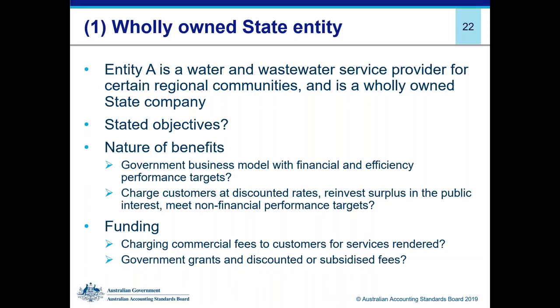The stated objectives, well, they cover a range. Efficient operation of the activities, maximising the contribution to the economy. Well, that all sounds like a for-profit entity, doesn't it? But also the entity has some objectives related to its social responsibility, support of sustainable development in the region, regional development. So you can see it's not clear-cut based on those stated objectives whether the entity is for-profit or not-for-profit.